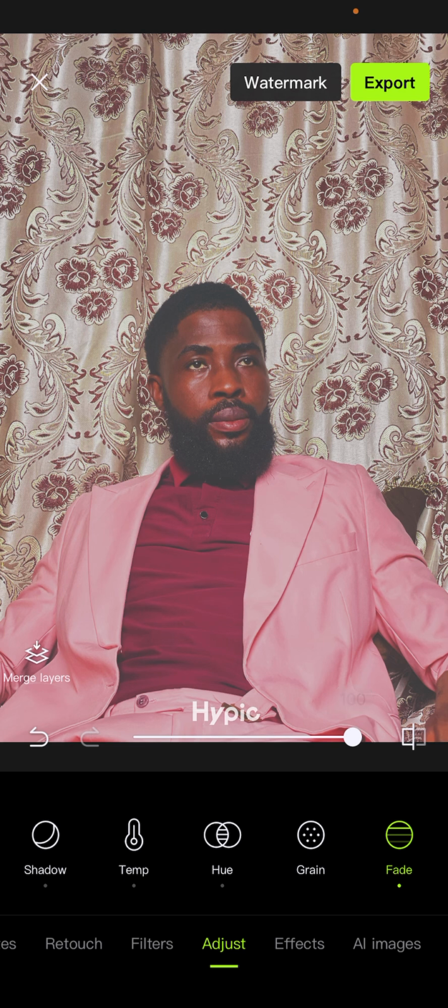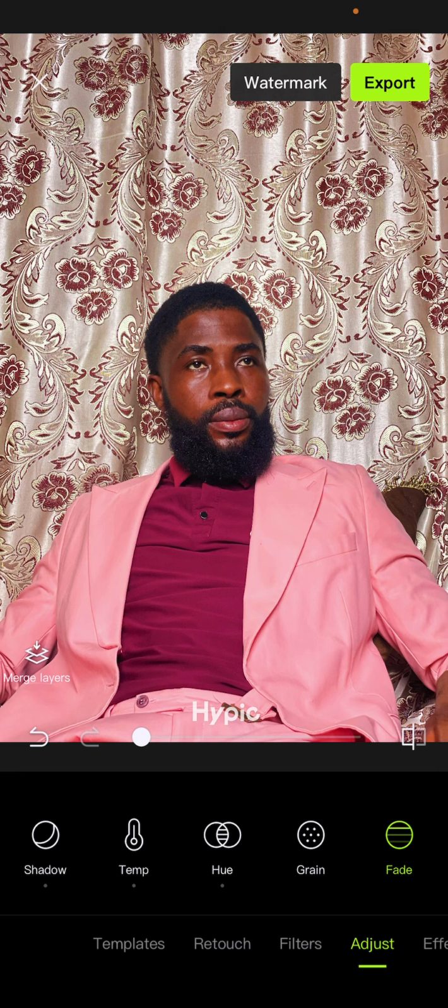Sometimes it depends on the idea you're creating in your head. There are some ideas or pictures you create in your head where you will need the fade. The fade will be the best feature to be used on that picture, depending on the idea you're creating. So sometimes I use fade for my quotes. When I'm doing my quotes, my write-ups, I use fade for the pictures I add to it. So the picture will not be too pronounced, because what I'm advertising, what I'm putting out is the write-up, not the picture. You get? So that's for fade.